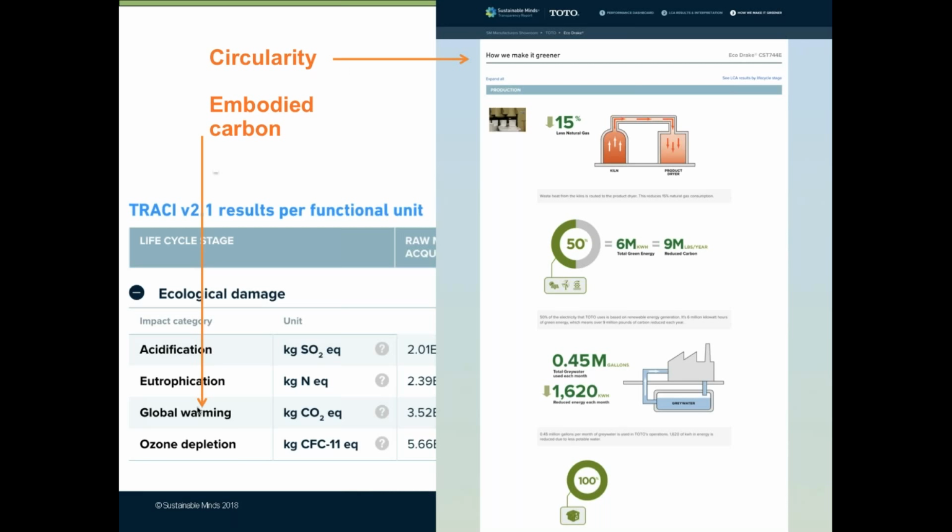Embodied carbon is right here. That's the global warming potential score. And again, if people want to know about the embodied carbon in a manufacturer's product, there's the LCA result. This story can be expanded. This story can be told in an EPD about what's happening in the way a manufacturer makes its products that's contributing to the global warming potential of the product. All that can be right in there.